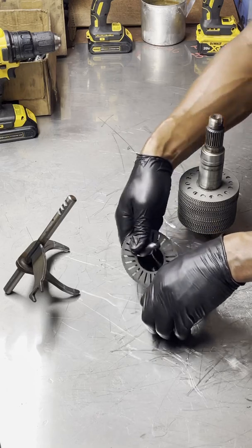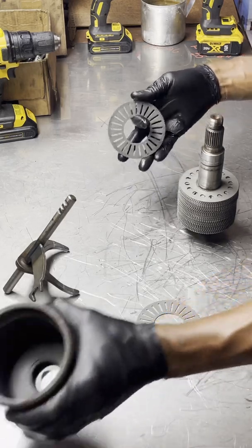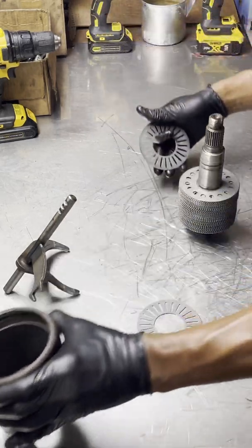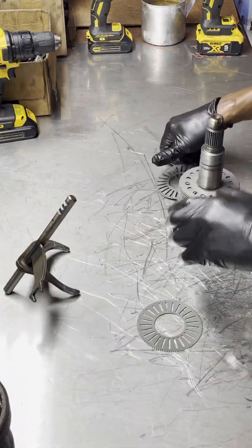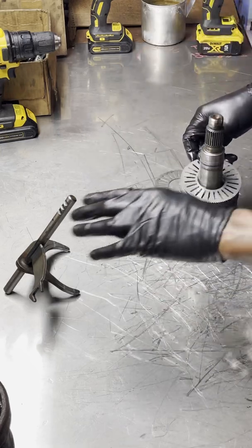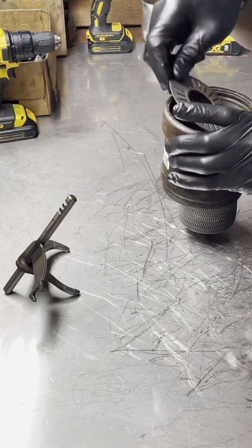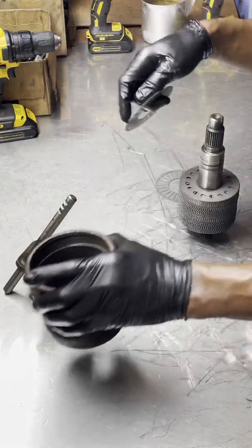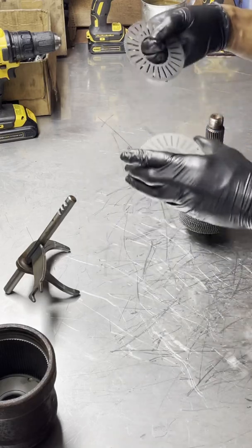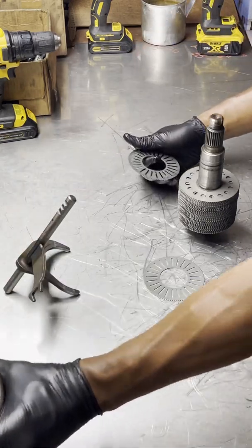I already have two of them out. The reason two are already out is because one goes into the bottom of the shaft prior to doing anything, and once it's finished and the entire shaft is filled up, the other one sits on top in the shaft as well. One goes into the housing — sorry, I said that wrong earlier — one goes into the housing, everything else goes onto the shaft, and then another one the same goes right under the top of the housing as well.